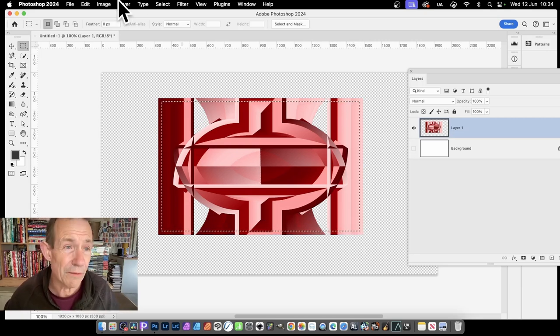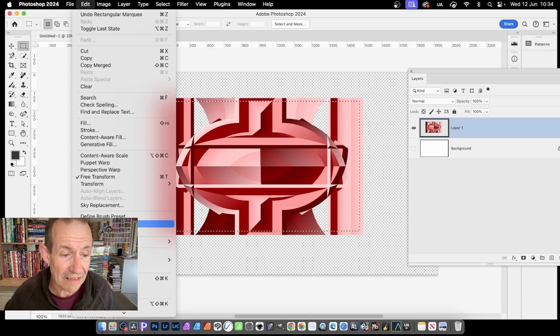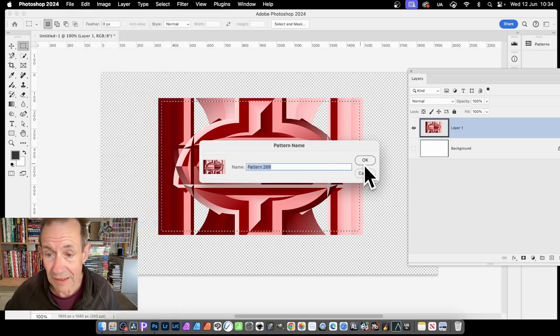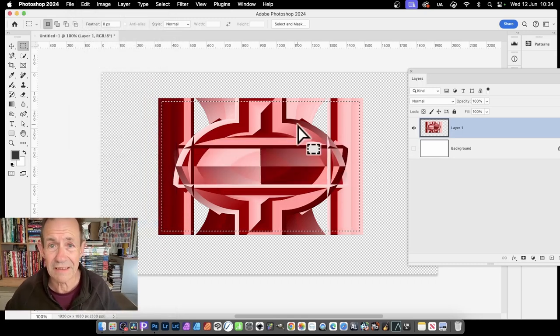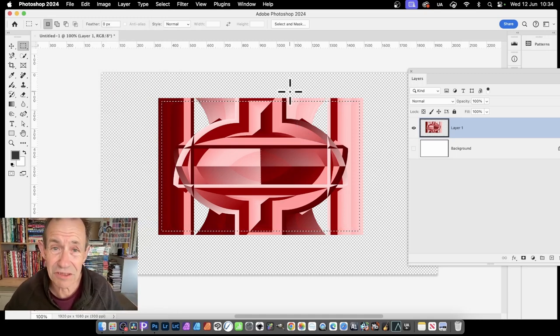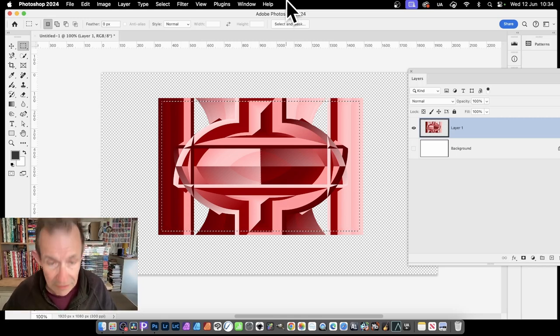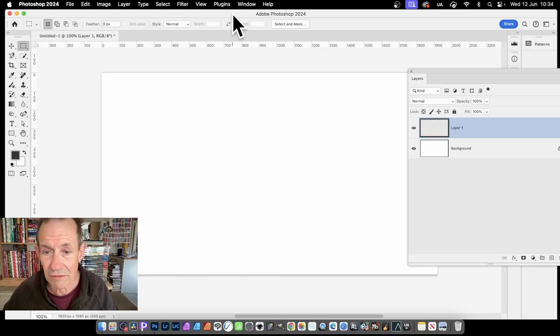It's a great design for a pattern. So Edit and then Define Pattern. Store it away and then you can use that pattern. Now, it's obviously not going to be a seamless design, but you can use it in countless ways with random fills and much, much more. So let's just undo that. And of course, you could maybe apply it three or four times, build up multiple layers of different designs, and just combine them all as well.